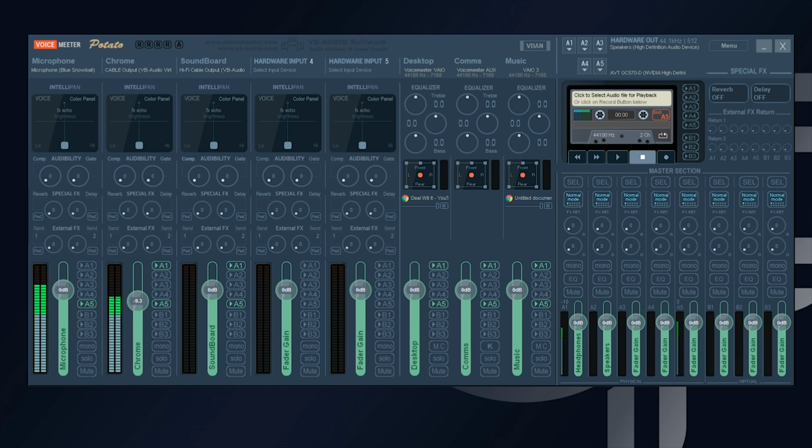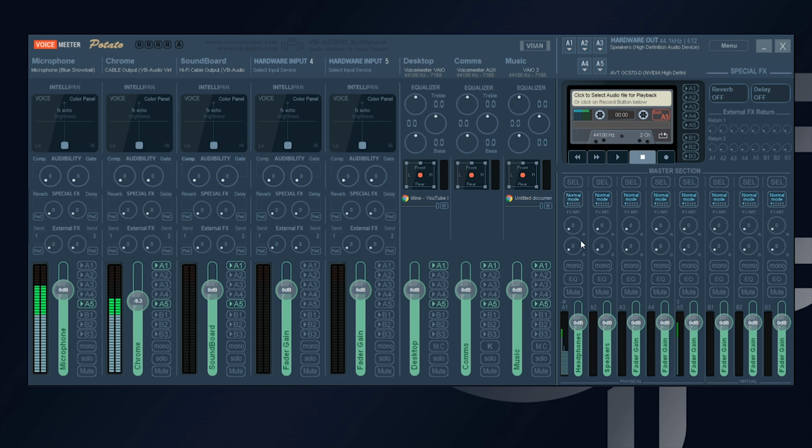Alright, the next thing I want to talk about is the options available in the master section. As I explained earlier, the master section hosts the hardware outputs and the virtual outputs and all of their available adjustments. What you notice is the A1 through A5 on the left side of the master section and the B1 through B3 on the right side of that master section. The A1 through A5 are going to be the faders and adjustments for the hardware outputs, and the B1 through B3 is going to be the faders and adjustments for your virtual outputs.